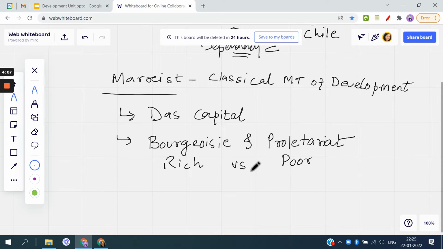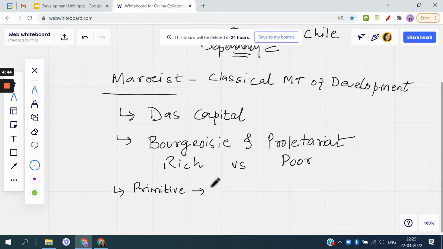This was the macro concept of Marx. And then further he went into why the rich are becoming richer and the poor becoming poorer, right? So Marx gave the five stages of historical development, that is, how society has developed. He started first with the primitive stage. Primitive stage was the stage where the hunter and the gatherer were the predominant ones, right? So it was not one where people were fighting for their resources. It was where equality prevailed.